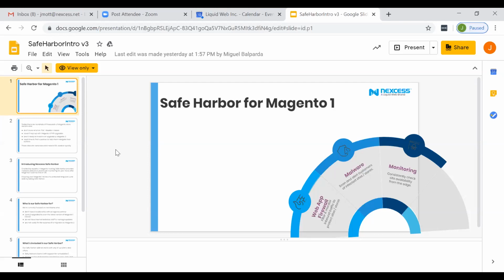Yes, and the way that it's been explained within Nexcess internally by Miguel is that those patches are going to be built within the open source Magento community. And so there's a strong push for that community to keep, they too want to keep M1 stores supported. And so within the open source community, our team will work and they will work together to provide those patches. I know that process is a little clunky right now, but I have been encouraged that as those patches present themselves and as security vulnerabilities present themselves, the community will work to make sure that those patches are available. And one of the partners that will have it available is Nexcess.